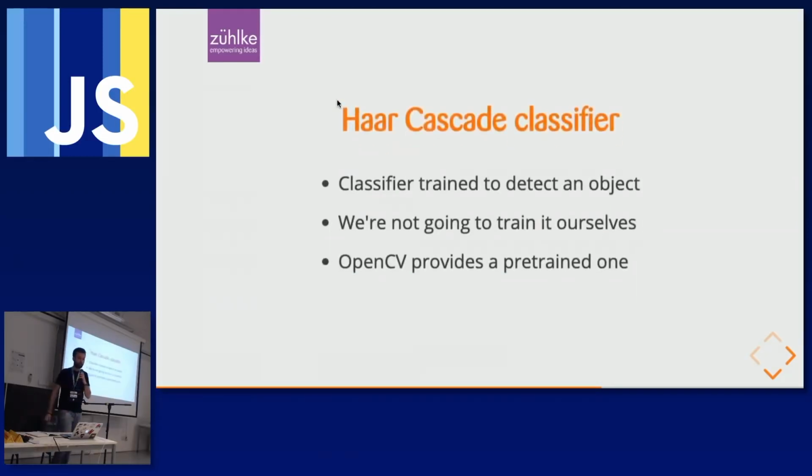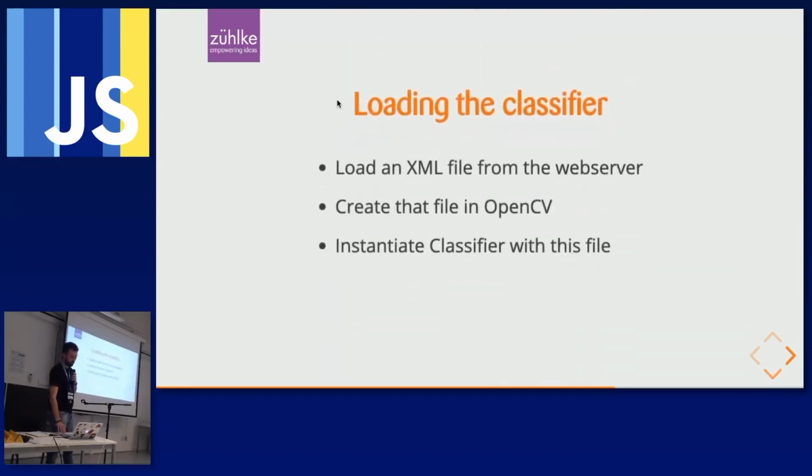The classifier that we're going to use is called HAAR Cascade Classifier. That's a pre-trained classifier. I haven't done that. This is from OpenCV. They provide that. There's like a standard classifier for you to choose. So we don't have to train that, right? We don't want to train it here. We don't have time for that. So we can just take that pre-trained one.